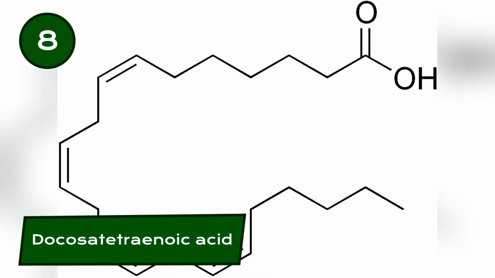Number 8. Docosatetraenoic acid. Docosatetraenoic acid designates any straight-chain 22-4 fatty acid. See essential fatty acid for nomenclature. One isomer is of particular interest. All cis-7, 10, 13, 16 docosatetraenoic acid is an omega-6 fatty acid with the common name adrenic acid, ADA. This is a naturally occurring polyunsaturated fatty acid formed through a 2-carbon chain elongation of arachidonic acid. It is one of the most abundant fatty acids in the early human brain.